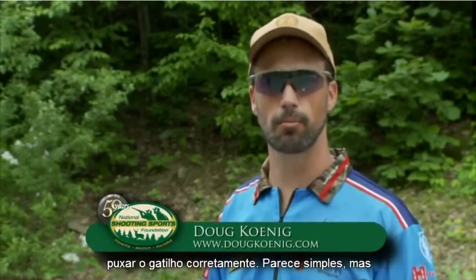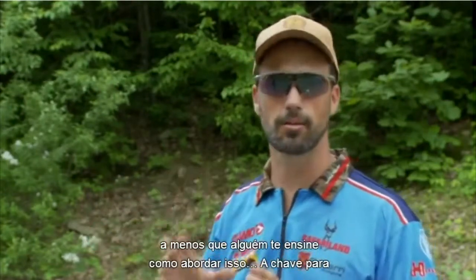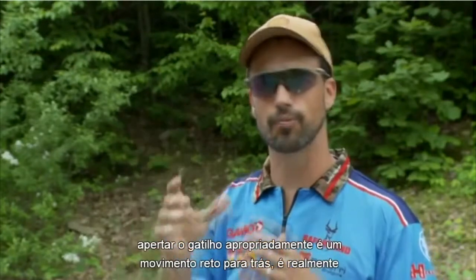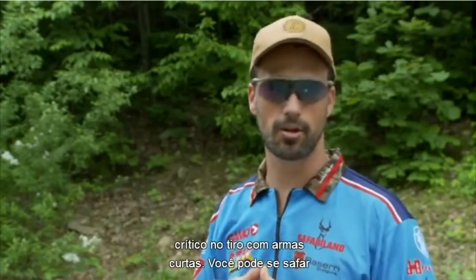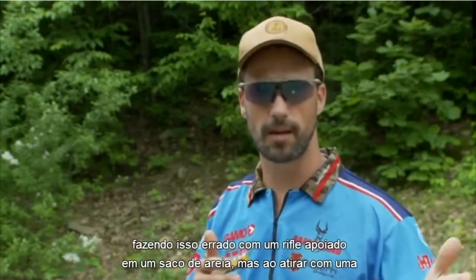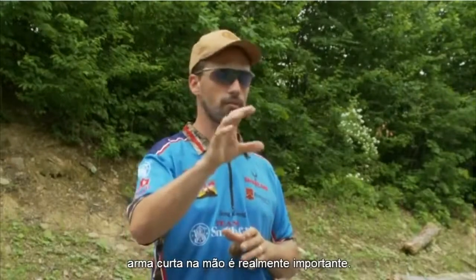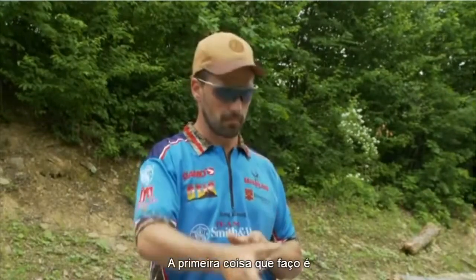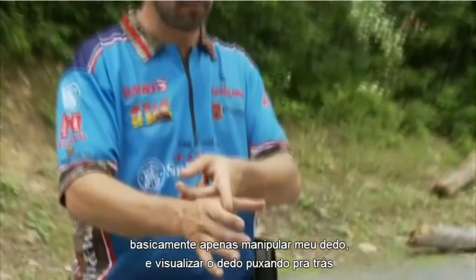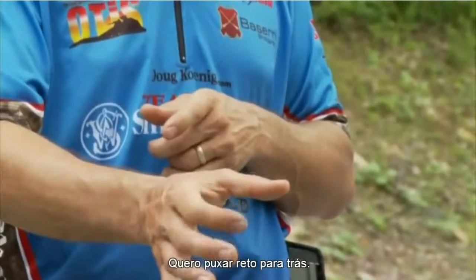I know that sounds simple, but unless somebody really teaches you how to approach that, the key to properly squeezing the trigger is a straight motion back. It's really critical with handgun shooting. You can get away with it not being correct with a rifle, shooting off the sandbags, but shooting a handgun offhand, it's really critical. First thing I do is basically just manipulate my finger and visualize pulling that finger straight back to the web of my hand. Okay, I want to pull straight back.